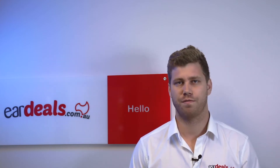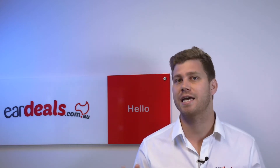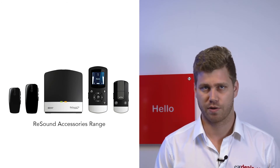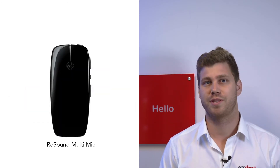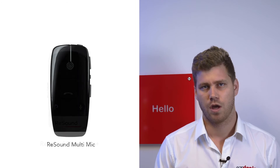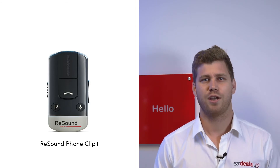If you're looking for greater help and improvement in being able to hear voices in noisy environments, or for particular situations where you need to really hear specifically — such as watching TV — then an accessory might be right for you. ReSound has a range of accessories worth considering. The multi-mic, for instance, will provide you with an additional hearing boost in noisy environments, giving better speech focus. The ReSound Phone Clip Plus will also help in background noise, and you can use this to mute background noise and stream music, podcasts, and any other audio directly from your phone into your hearing devices.